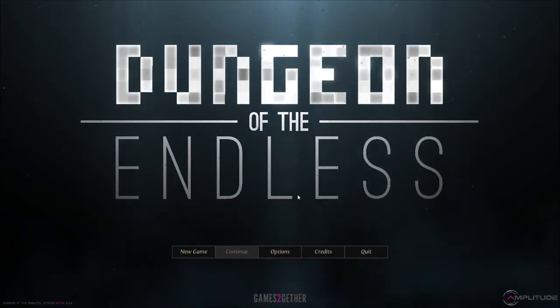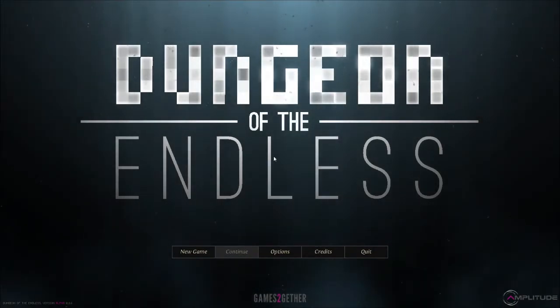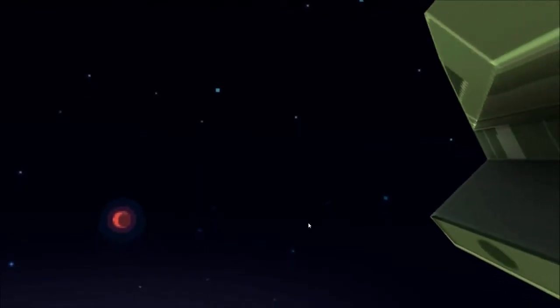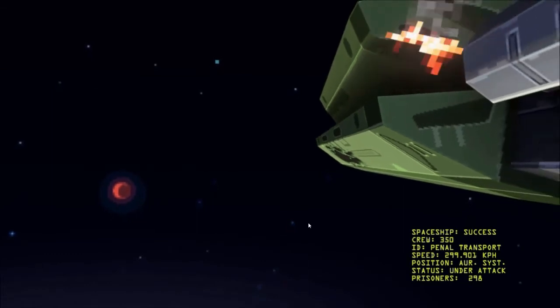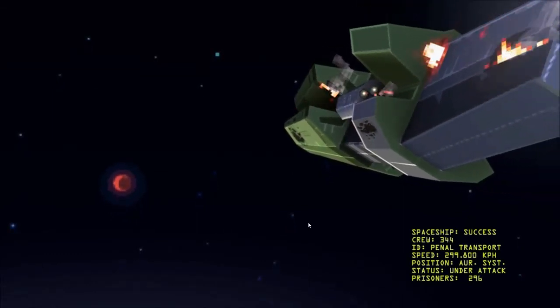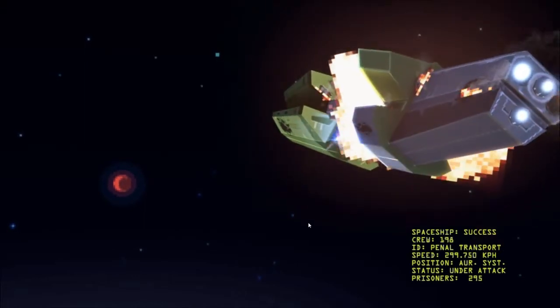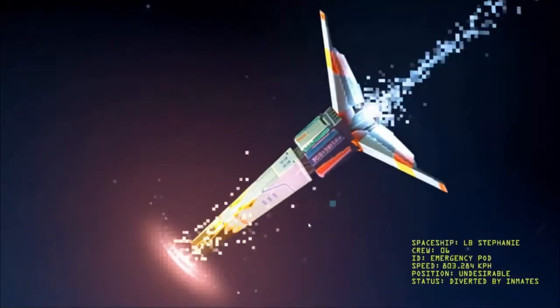So this is Dungeon of the Endless. If that's the macro, this is the micro. Let's just hop in. I think it's set in the same universe as Endless Space. You'll see when we get in here that the resources are the same. They use some similar icons, but a very different art style and a completely different game. I already love the art. Right off the gate, I thought you're gonna like this.